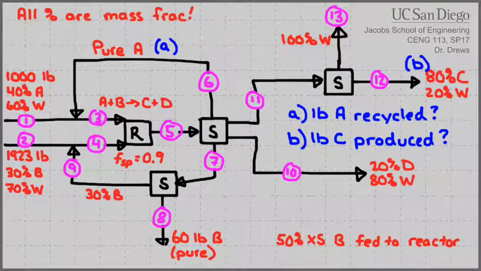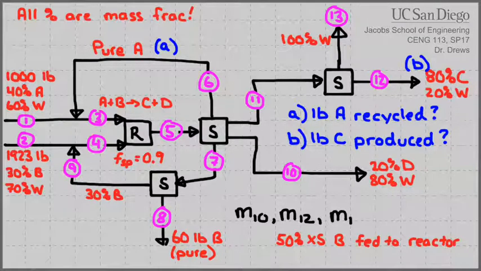Actually, I can just write my unknowns here and copy them over to the other one. We know everything about stream 8 and stream 1 and stream 2. Streams 10 and 12, we still need to know what their total flow rates are. So we have total mass flow rates of stream 10, stream 12, and we need to know the total mass flow rate of stream 13 as well. We don't need to know any of those mole fractions because they're all already given to us as being either pure or 2 components. However, we do have one extent of reaction.